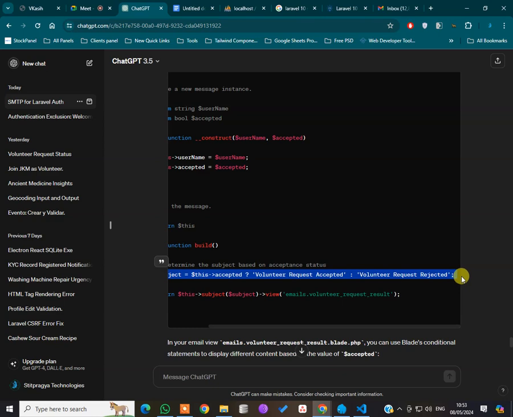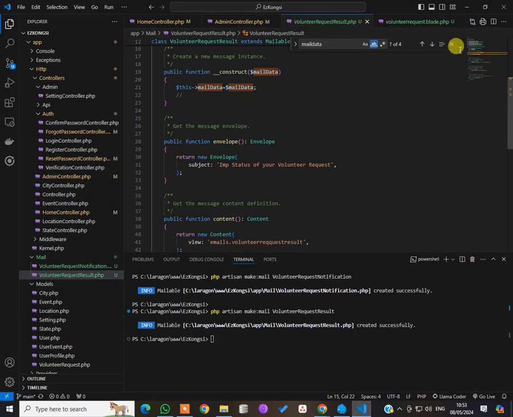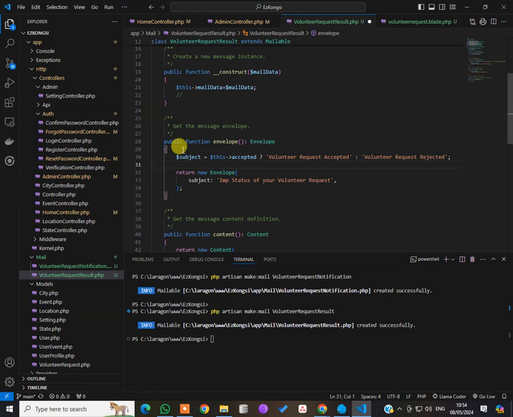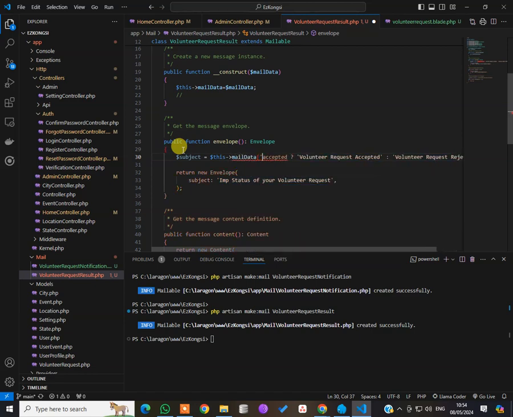Okay. So this one was for the old structure. And now it has something different, that it separated the subject here. Just here I have calculated this one. So this time I have to check that this mail data and its accepted key is that particular one.